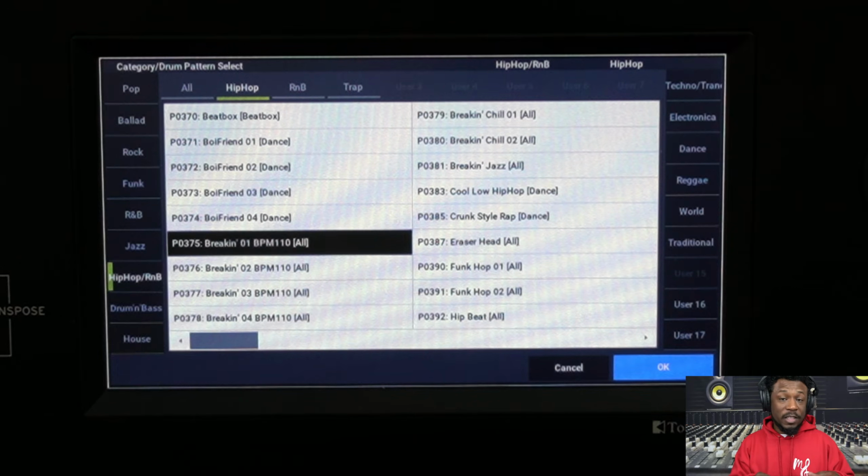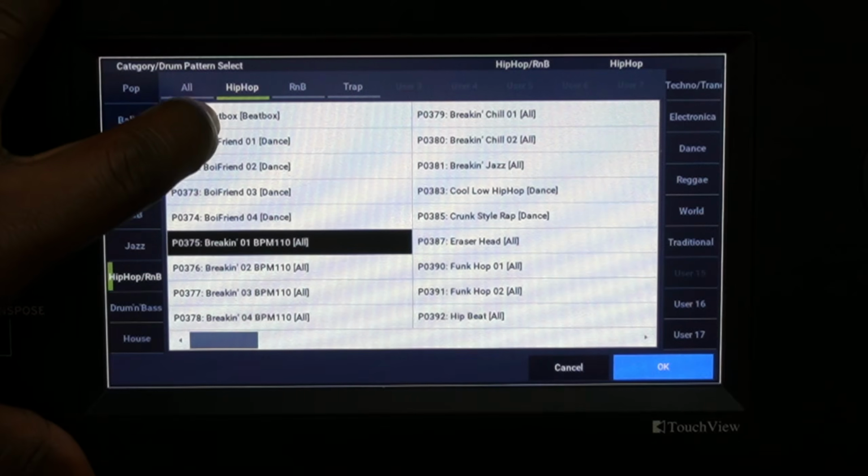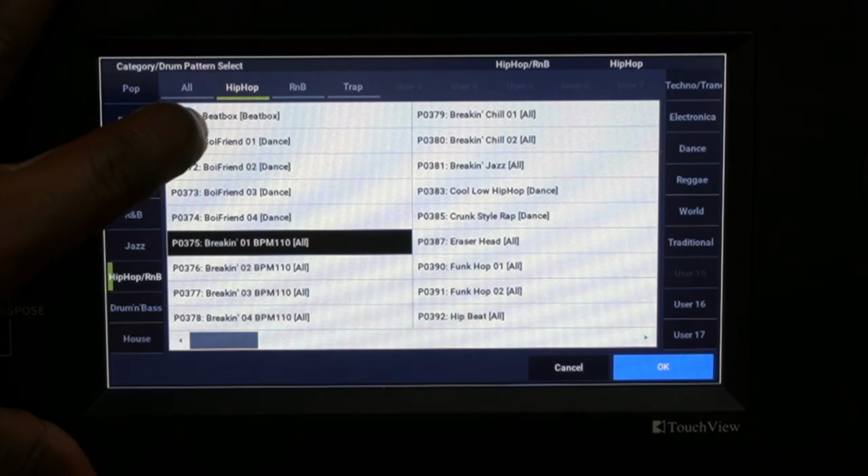That doesn't mean you have to use this kit or go with that loop, but that's going to be the kit that's going to make the most sense with the way the loop plays, as far as the keys that were pressed or triggered during the loop, as far as where the kick might be, or where the snare may be, or the snaps, or the claps, or the toms. That kit is going to make the most sense with this loop. So if it says all, that means you can probably pick any kit and it's going to make sense. But some of them are more specific as to which kit they think you should select.